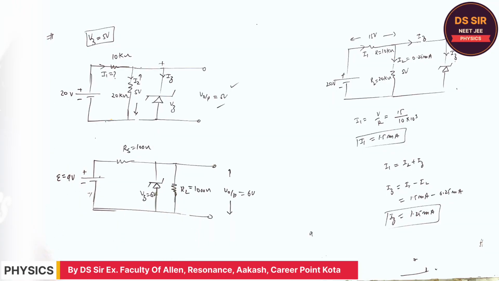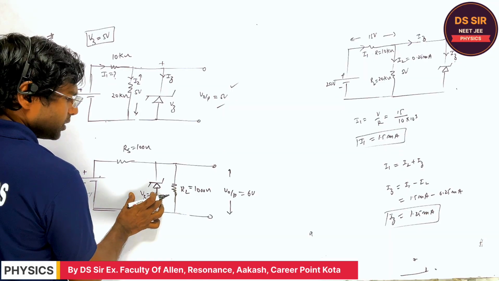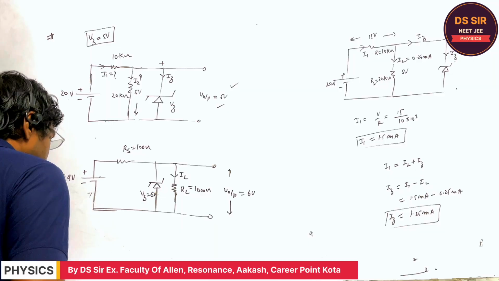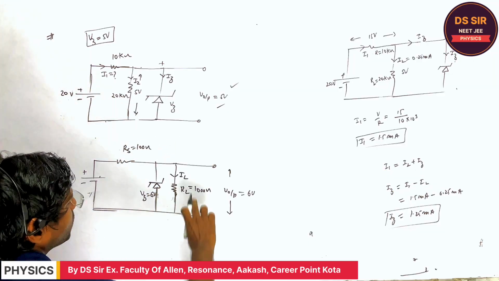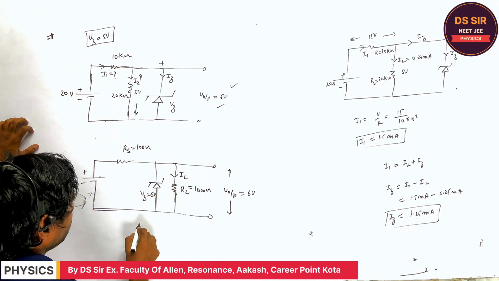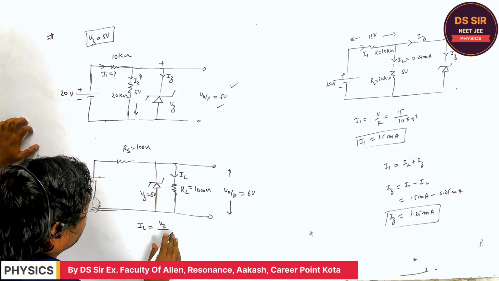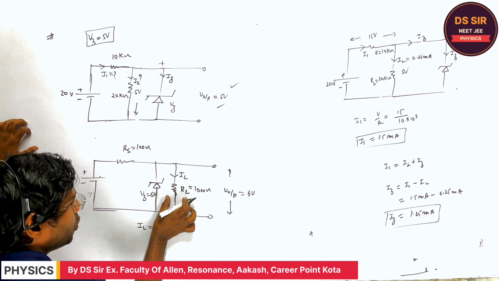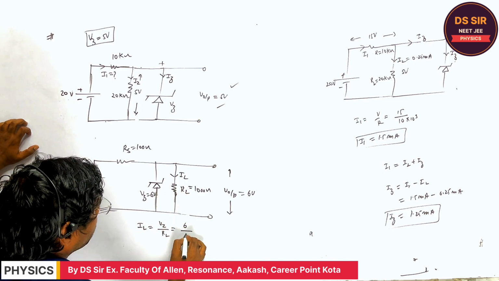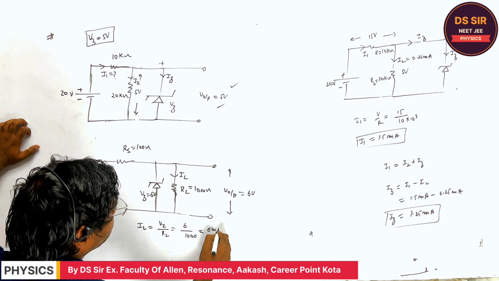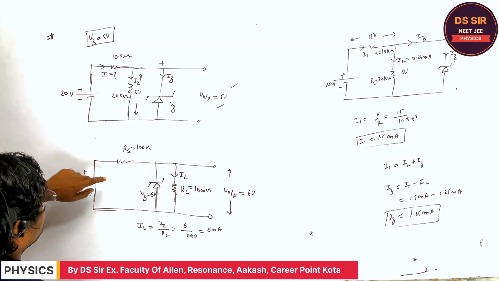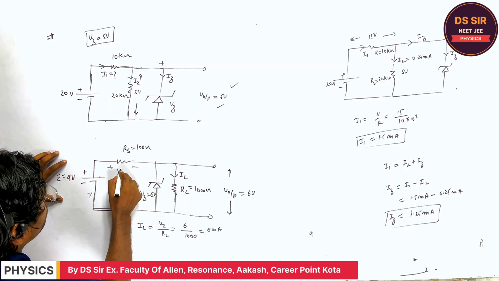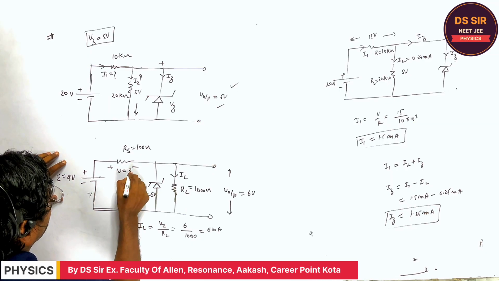Copy this first. Now, this is the 6 volt over there. Can you find the load resistance current? Yes, Sanjay. What is the potential difference across this? Say 6 volt. So IL is equal to Vz upon R load. The Zener diode voltage is equal to the load resistance voltage. This is 6 upon 1000, which is 6 milliampere. Is it clear or not? If this is 6 and this is 9, what is the potential difference across this? 3 volt. Very good.